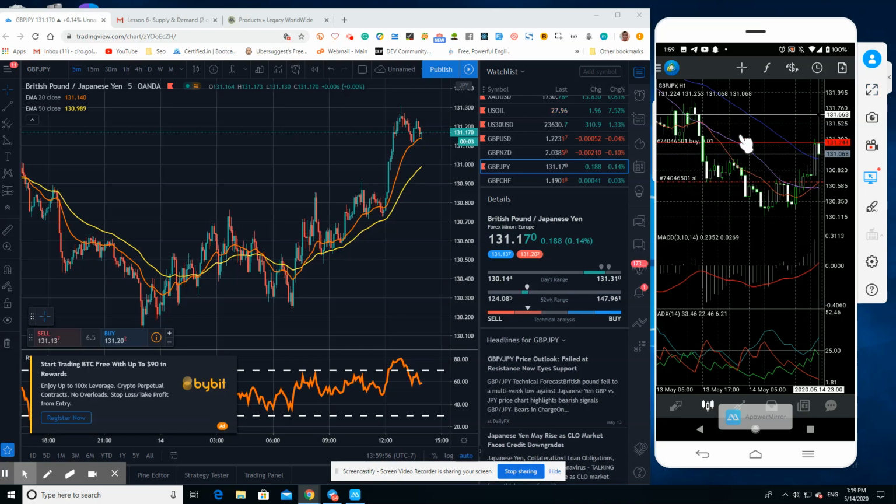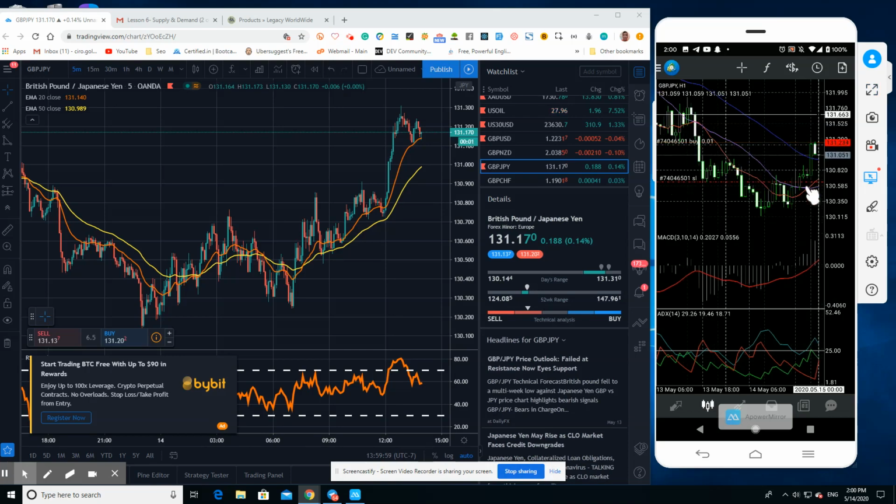It's still under where you purchased the trade, but now you want to move your stop loss up into the profit. I can't do it right now because the market is not into the profit right now, but if you wanted to move your stop loss into the profit so that if the market came down, say the market's right here at 131.663, just at the top of this candle, and you can see where the buy is, you bought in right here. You can move your stop loss up. So your stop loss is down here. You can move it into the profit.